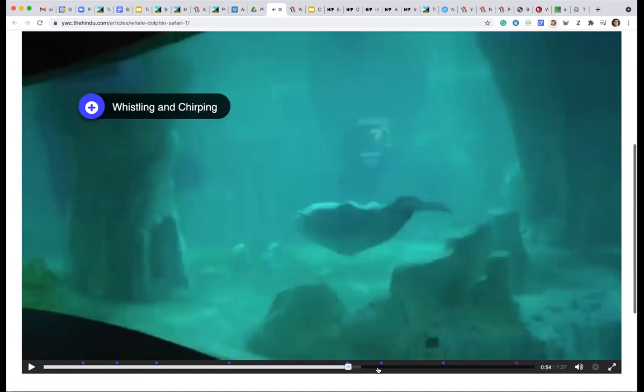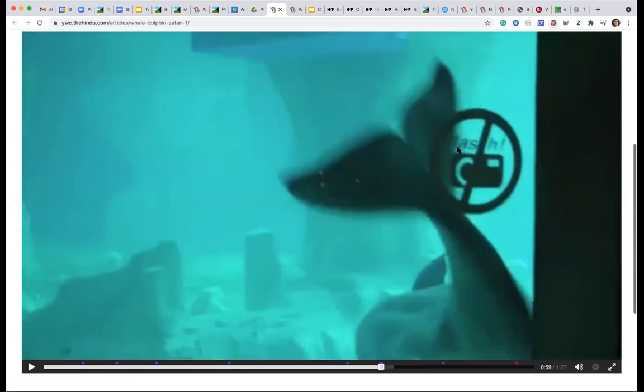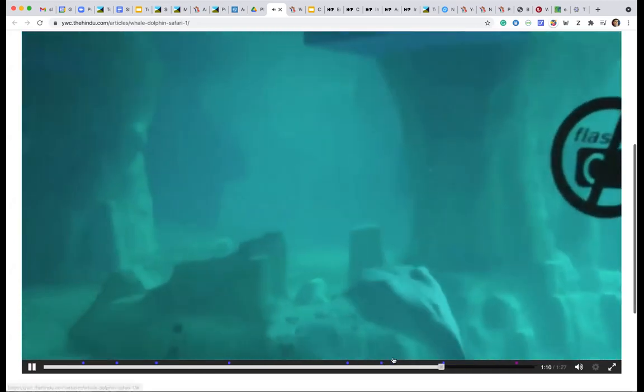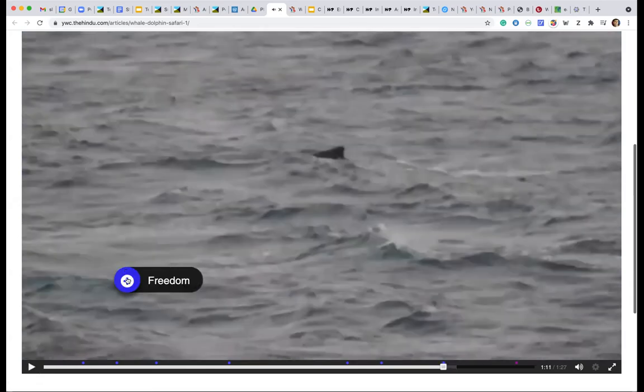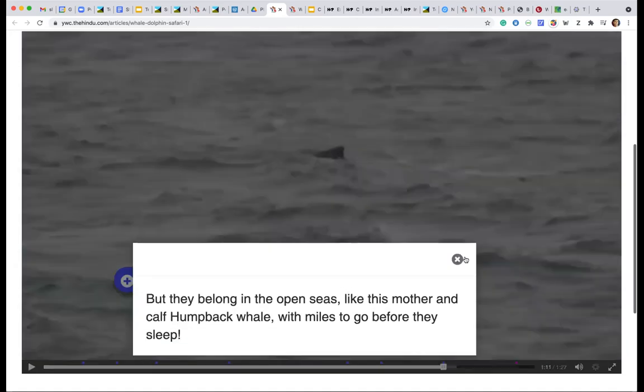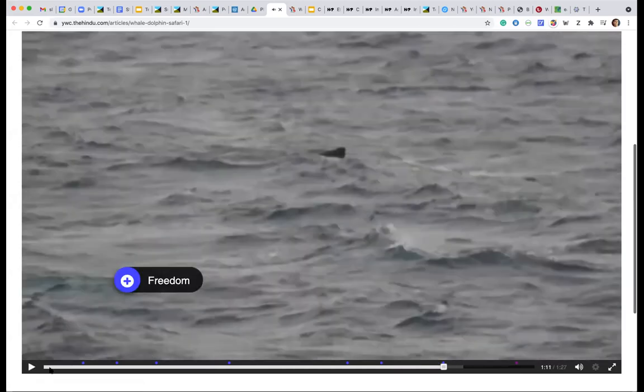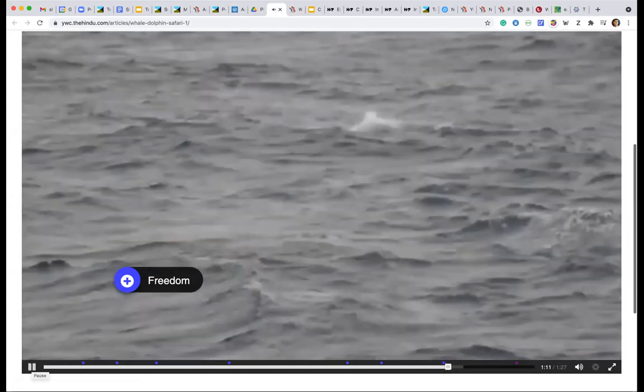You can talk about the kind of noises they make. I just captured the flash, no flash icon here. I think this was the Winnipeg Zoo, I'm not sure where this was. The fact that they're sensitive to light, they're also sensitive to loud noises. This is a humpback mom and calf in Antarctica, which I took, I think, way back in 2013. But the highlight is, if you show the young one and the mom and relate it to freedom, I think the point sets in.